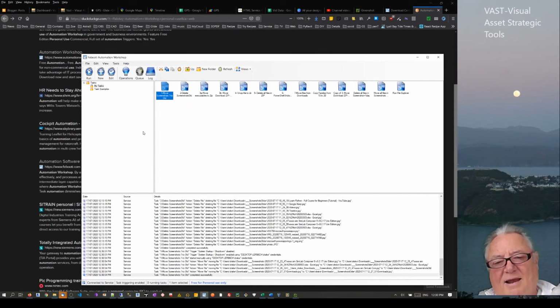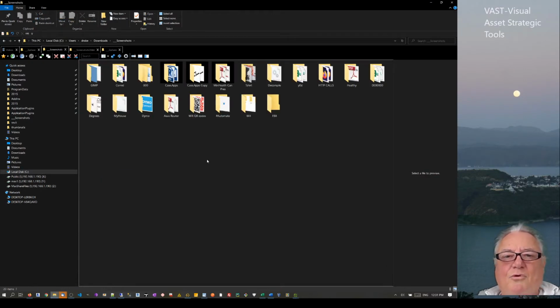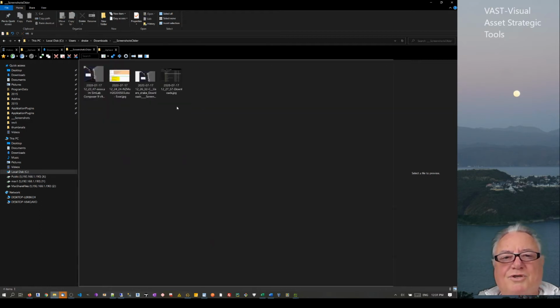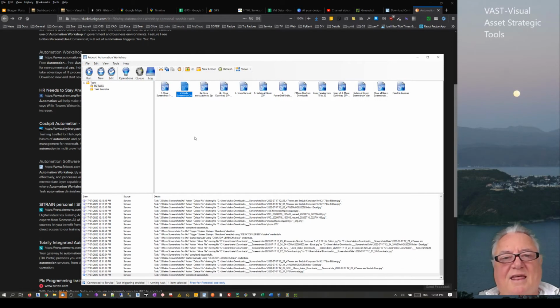Now, if I run that, it'll take all of the files that I've got out of my screenshots folder. If I go into my screenshots folder, you'll see they've all gone now. All I've done is moved them to my old screenshots, just in case I might need them. So it's almost like I've backed them up for a day, and then if I haven't used them, I blow them away. If I'm not going to use them, I just click on this second one, which is delete everything out of that folder.